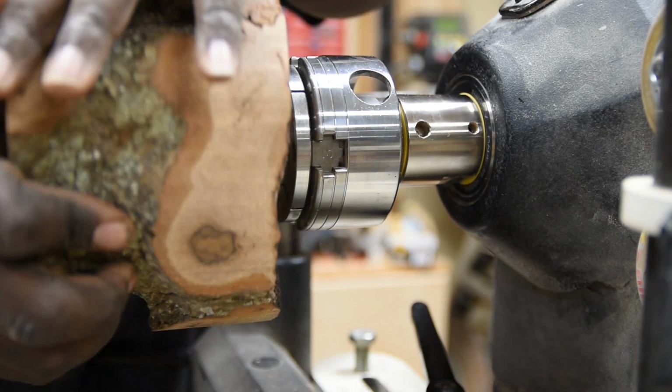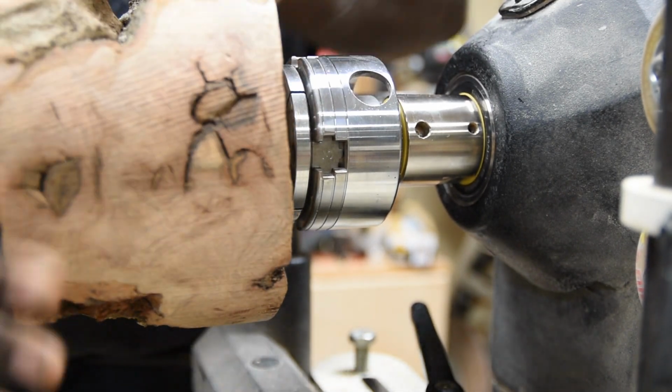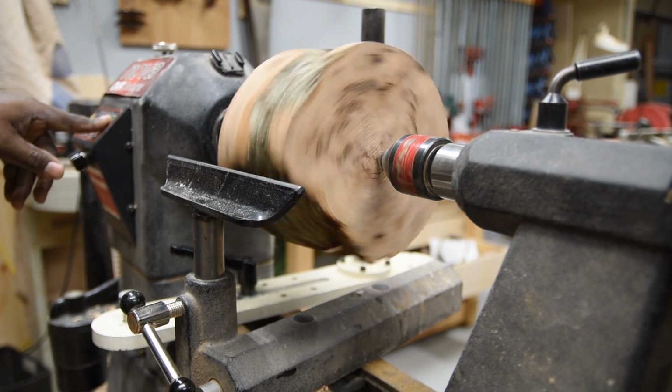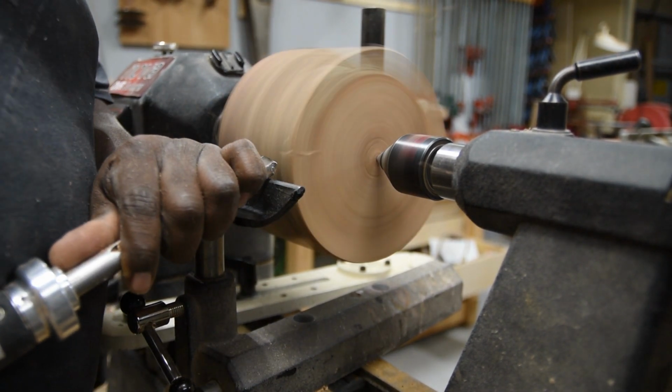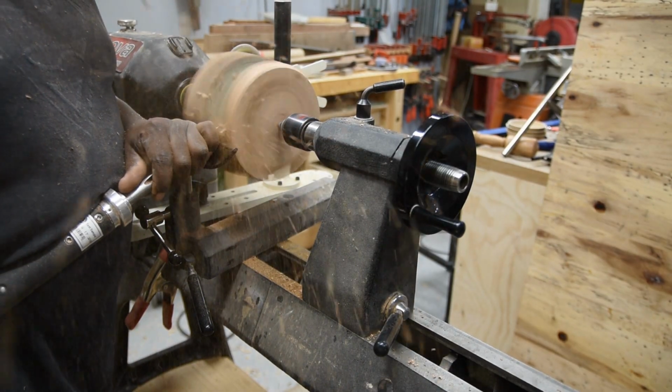So I cut this blank out of a much larger, much gnarlier piece of wood. And as you can see here, I'm mounting it on the lathe via a woodworm screw. And I'm going to see what I can get out of this thing.